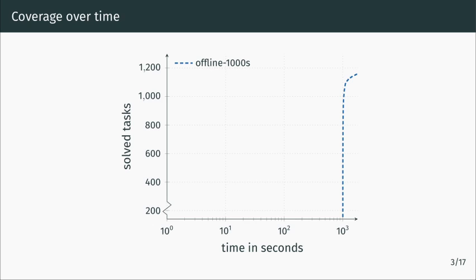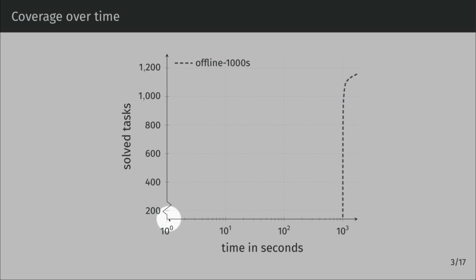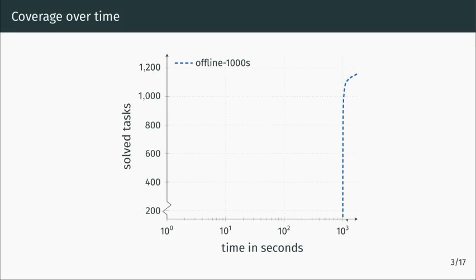So what's this talk about? One of the strongest planners based on saturated cost partitioning has this kind of runtime behavior. We see here the time that it runs in seconds, going from 1 second to 1000 seconds, and the number of tasks that it solves. What becomes clear is that it solves no tasks for 1000 seconds. This is because it has such a long precomputation phase. In this talk, I'll show you how to reduce this precomputation phase without reducing the number of solved tasks.